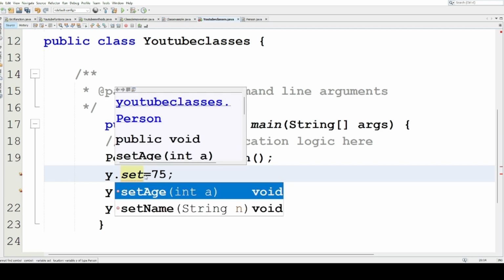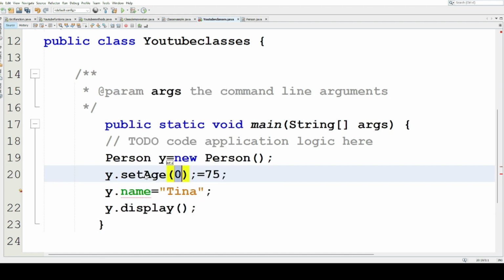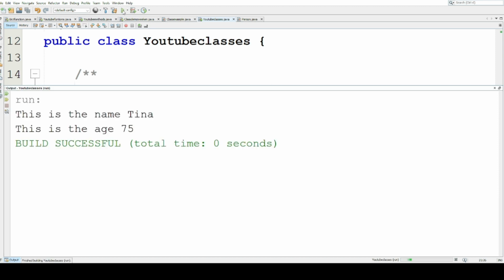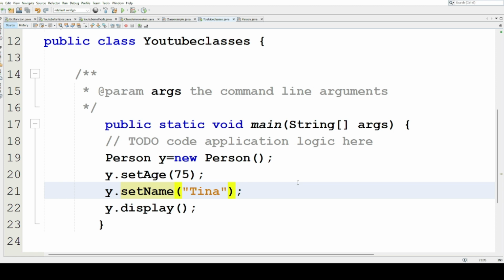We can access the set age and the set name here because they are public methods. So let's run it and see. The same thing.